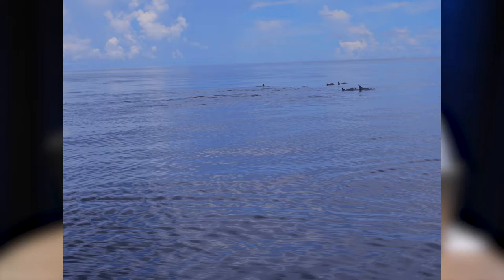And every now and then you run into a pod of dolphins. These were called spitter dolphins. There were times where we're making the circles with the boats, and you can actually see them come up and do like a twist in the water. It's like, whoa, look at this. But if you're not quick enough with the cameras, you're not going to catch them. Like Flipper, basically. I don't know how many of you people at home remember Flipper. Same thing. Remember Gilligan's Island? I think everybody remembers Gilligan's Island.